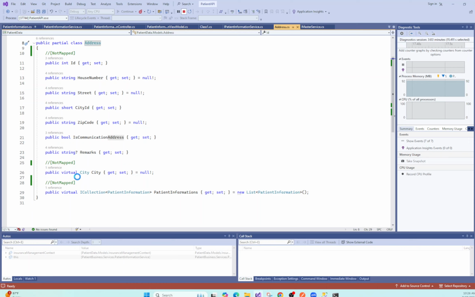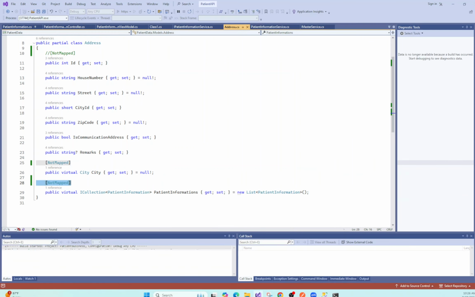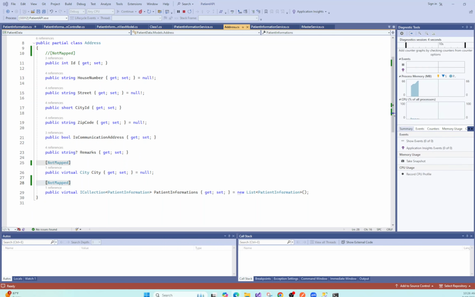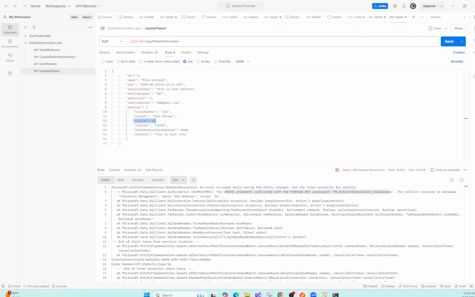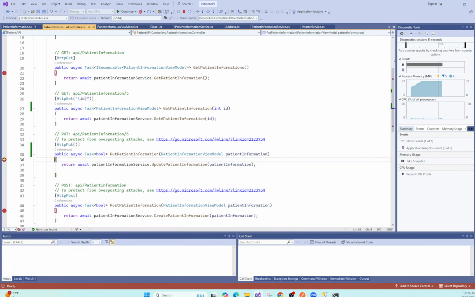Okay, just do this not mapped and see. Yeah, so when you have a deeper relationship, this will give some challenges.